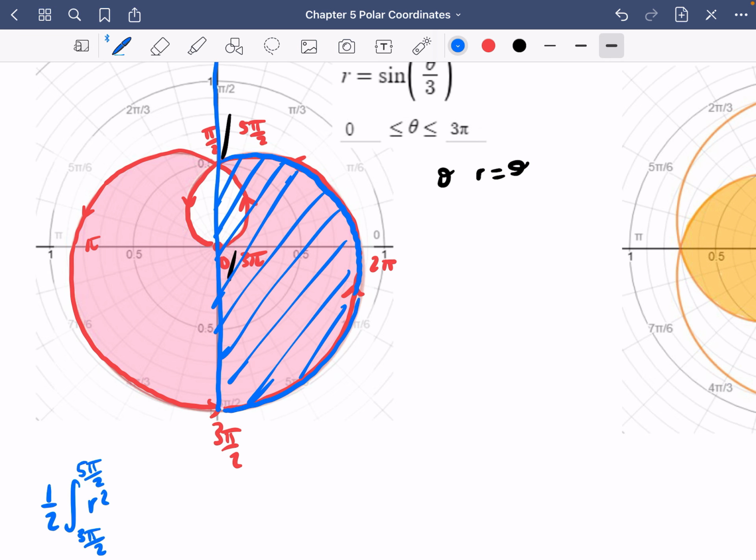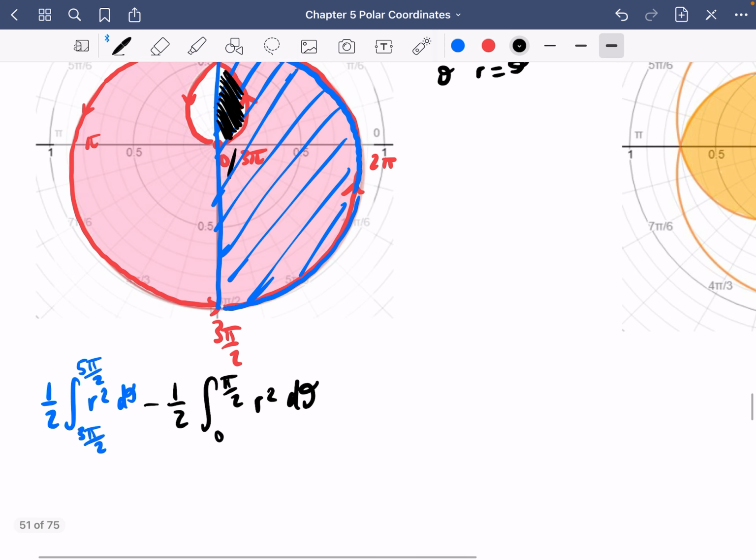But I want to then remove this section that I've got inside here, and I'm going to do this removing in like this bit. If I remove that area, now that area was started between 0 and pi over 2. If you think about that bit, it's between 0 and pi over 2, like a ray of sun coming out from that section. So I'm going to be subtracting a half, between 0 and pi over 2, of r squared. Obviously, both of these, I often forget to write in d theta that we've got here.